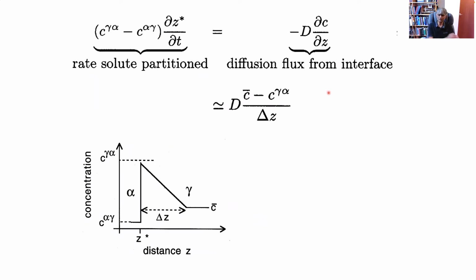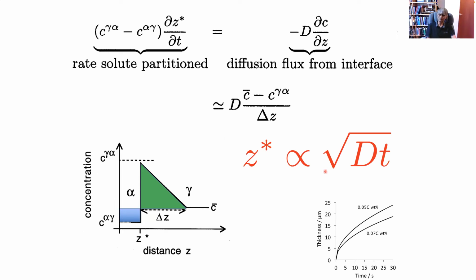And because we are using the straight line approximation, this term is given by this. And I can solve for delta z here by mass balance, because this area in this badly drawn diagram must be equal to this area. Okay, so it's easy to solve for delta z. And when you substitute this mass balance term for delta z, you get that the thickness of the ferrite will vary with the square root of the diffusion coefficient multiplied by the square root of time. In other words, parabolic thickening.